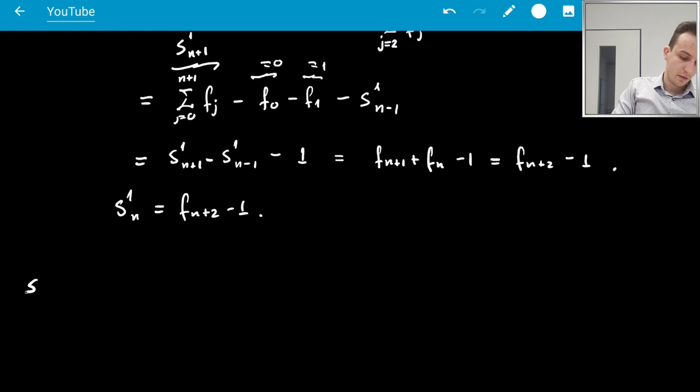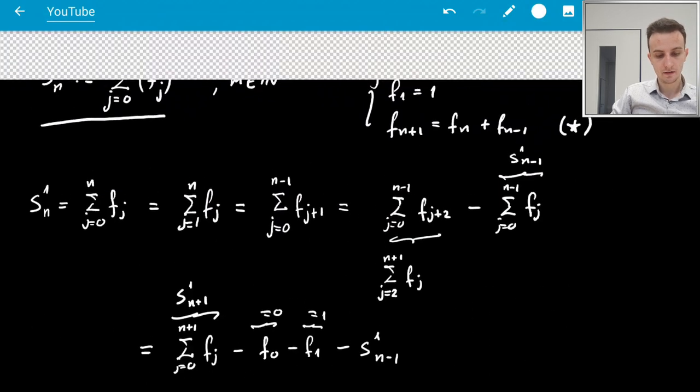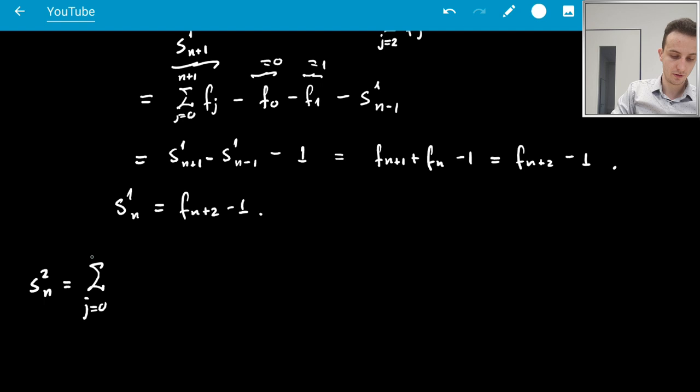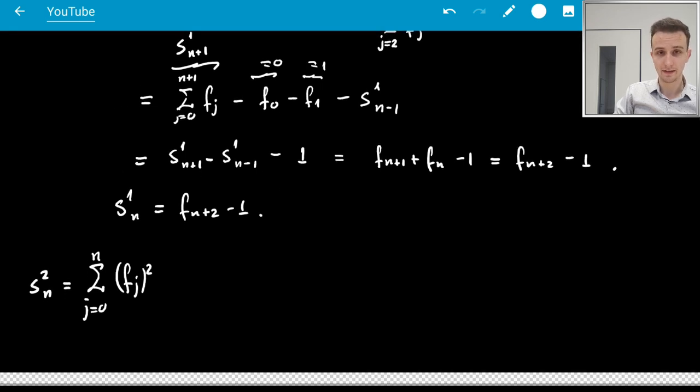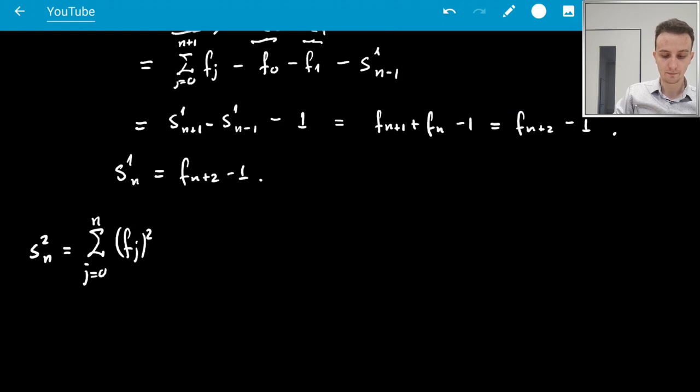Okay, so, let's do the quadratic. S_2n is the sum from j equals 0 to n of F_j squared. Just like we had a difference help us calculate for S_1, so we will do here as well. I'll define alpha, which you'll see why it's relevant, alpha as the sum from j equals 1 to n of F_j+1 times F_j. Of course, it could go from 0 as well, because this part would kill the 0 term.